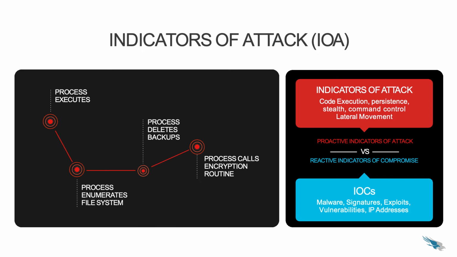So these are focused on detecting the intent of what an attacker is trying to accomplish, regardless of whether malware was used. And just like antivirus signatures, an indicator of compromise-based detection approach really can't detect things like zero days. So as a result, industry is moving towards indicators of attack. So these identify patterns of behavior or patterns of system activity that are malicious without relying on signatures or machine learning. And in industry, you're going to start hearing about event stream processing to look at the behavior to determine if it's malicious or not.